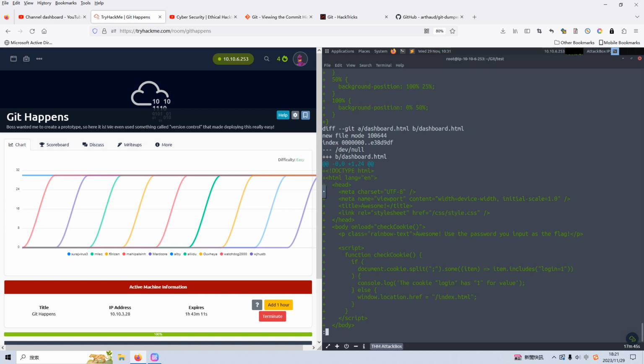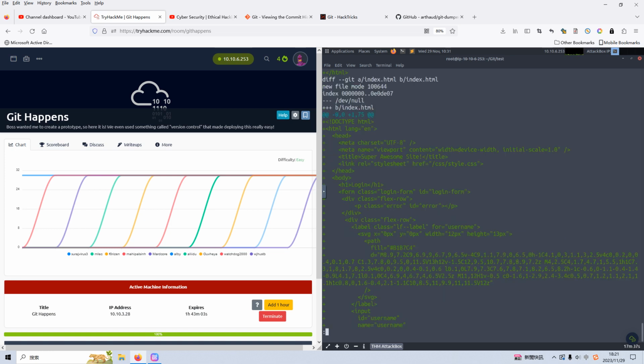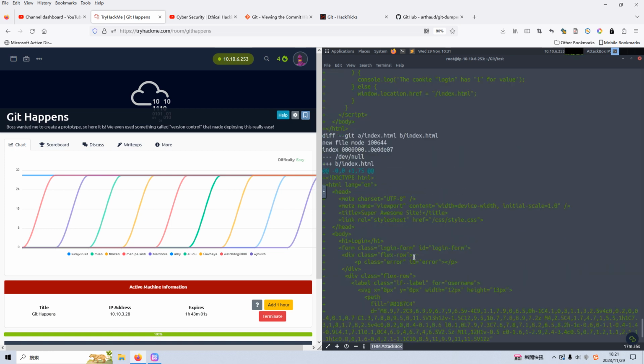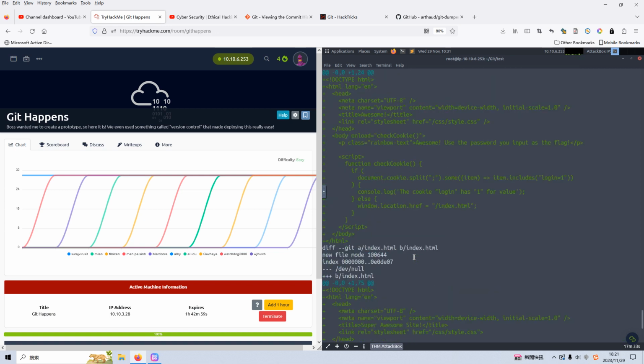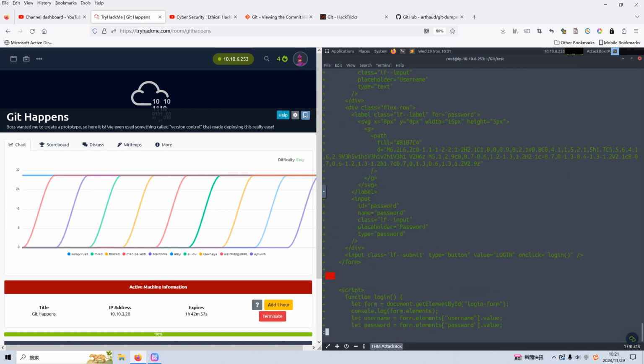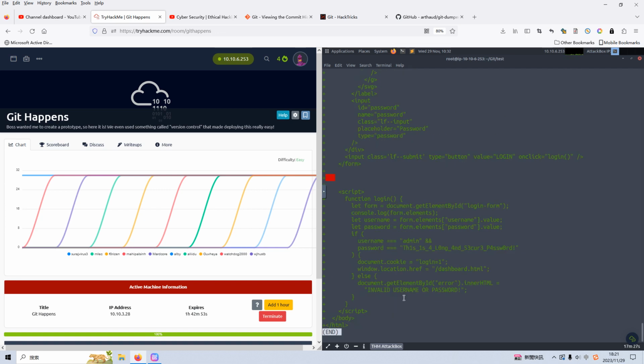Until now, some HTML code, script, username. Yeah, the username is admin and the password is this one.